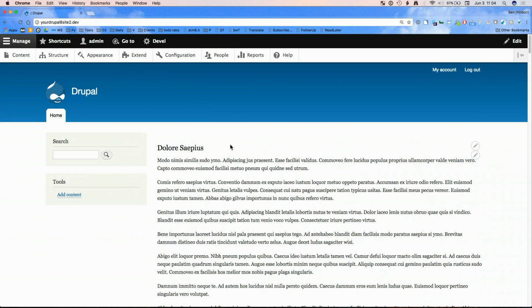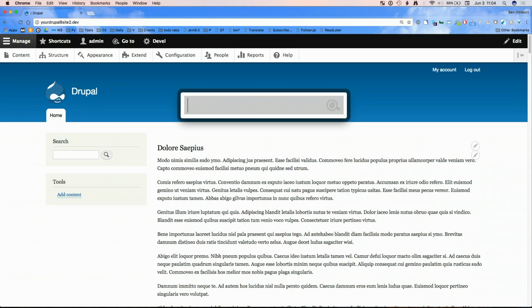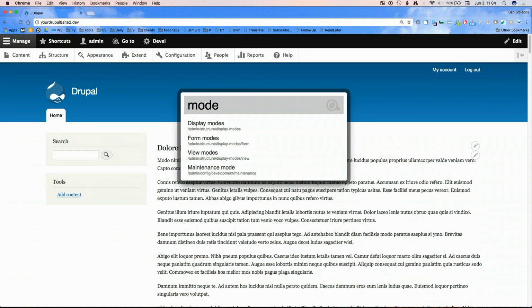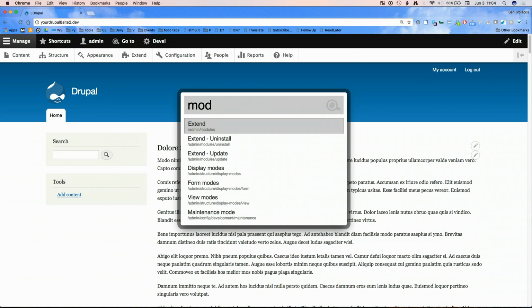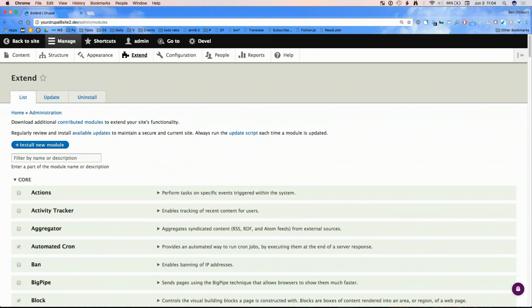So one of them that I love, and it's probably my favorite navigational module in Drupal, is called Coffee. How many of you have ever used or seen the Coffee module? Less than half. Good. So Coffee is a module that gives you a little input where you can type in the admin screen that you want, and it'll pull up a list of all the admin screens that match that and take you right there. It's a very, very fast way to get around in Drupal. So if I hit a special keystroke like Command D, it pulls up this little thing, and I can go, oh, well, I want to install modules. And then look at that, extend modules, and you hit enter, and it takes you to the extend page. And so you can jump around in Drupal very, very quickly if you know already where you want to go.